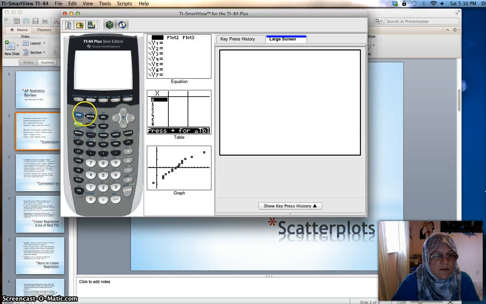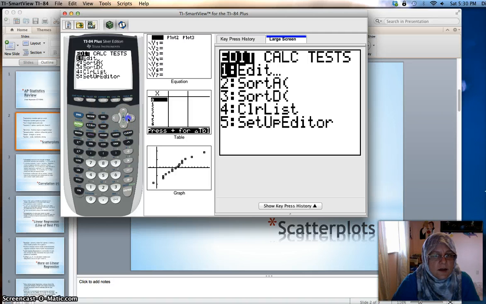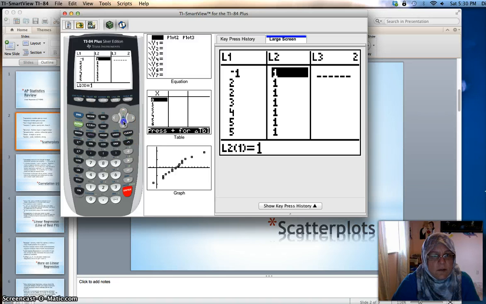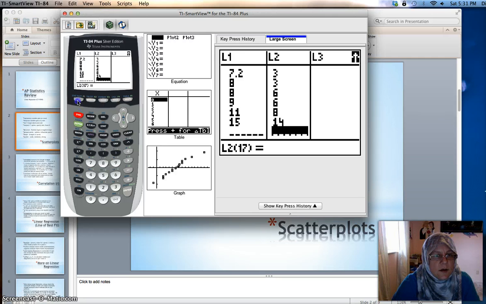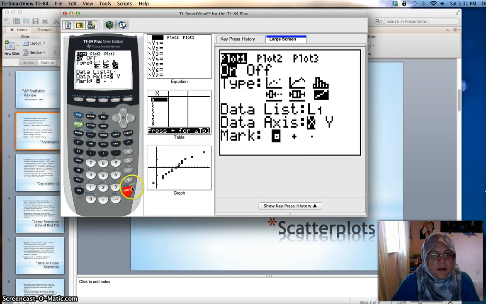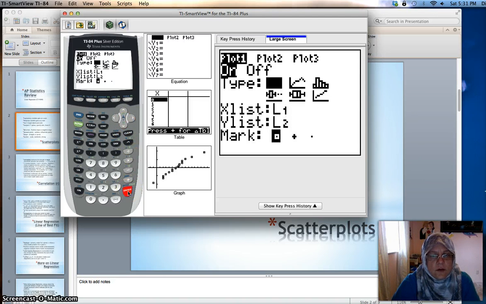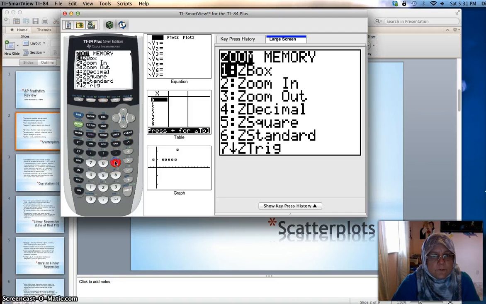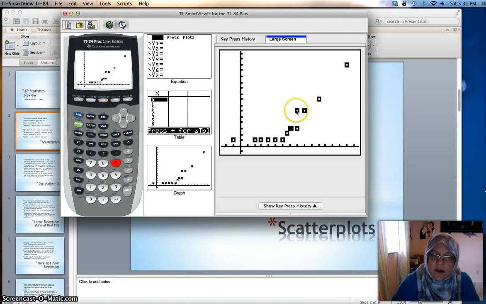Okay, so if we want to make a scatter plot, of course you need data in lists, and of course the lists have to be the same length. You have to have the same number of data points because these are ordered pairs X, Y, right? And so then you can go into your stat plot and turn it on, and the very first one is the scatter plot. Then make sure the right lists that you are interested in are selected, and then zoom 9. Okay, so here's the scatter plot of the data from list 1 and list 2.